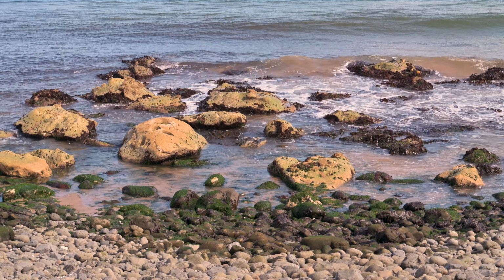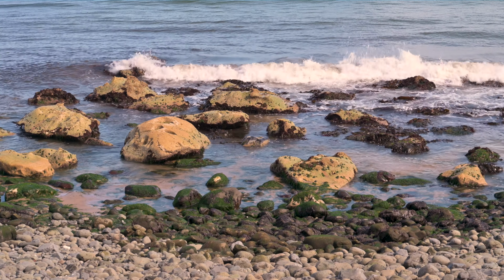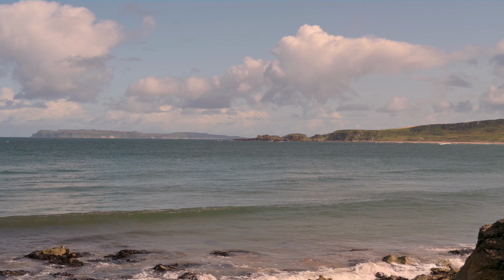Just chuffed to find this little bench, somewhere to stop for a moment and let the coat dry. It was lashing earlier. This is the first chance I've had to get the camera out. Hopefully it'll now stay a bit drier. We'll get some shots as we walk back to the car. Right, let's go explore.